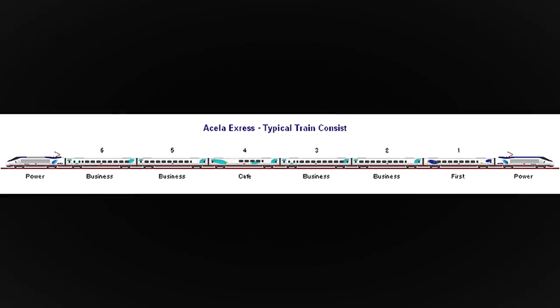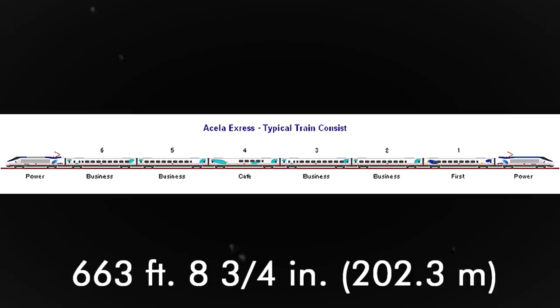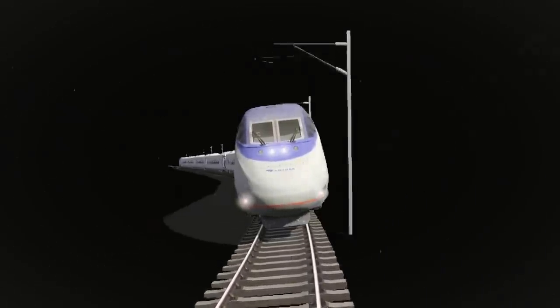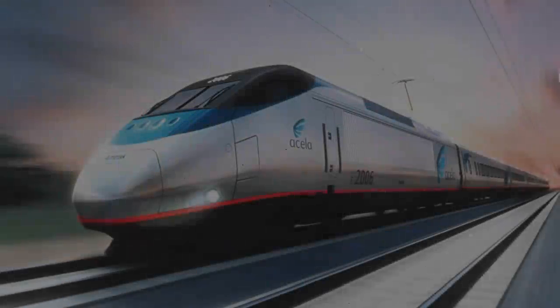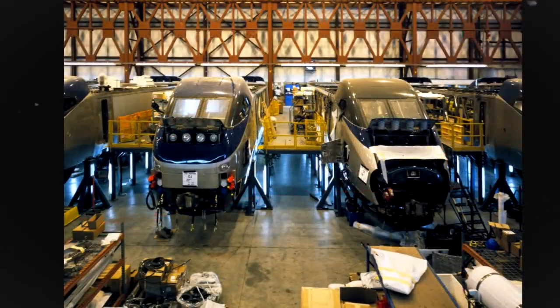Ultimately, this leads to the entire 8-car train set being 1,246,000 pounds with a length of 663 feet, 8 3⁄4 inches. Acela and its passenger cars would be able to tilt around curves. This concept was based upon Bombardier's LRC cars built for Via Rail of Canada in 1980. As 1999 went on into September, Bombardier and Alstom told Amtrak that they needed additional construction time for further testing and modification of the wheel and suspension systems.